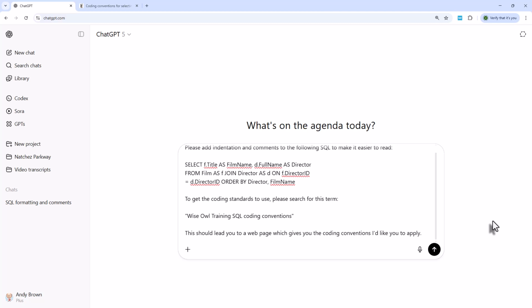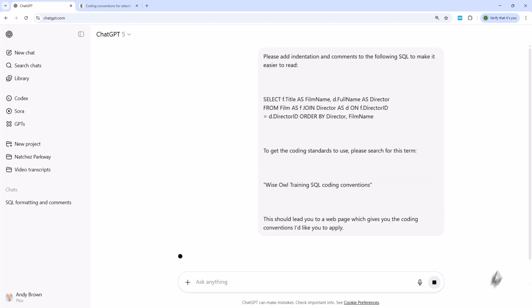Now this may seem a very roundabout way to get to the right point, but the reason I've done this is I've run this query twice while preparing this video. There's always a lot of preparation goes on behind the scenes. The first time it worked perfectly, but the second time, ChatGPT stubbornly refused to admit that it could access the web page and suggested I search for this term instead. So that's exactly what I'm doing now.